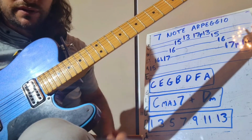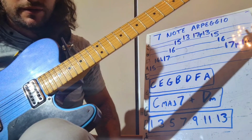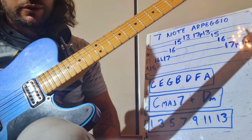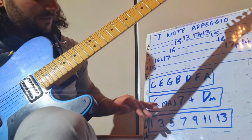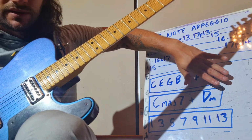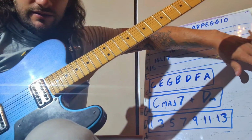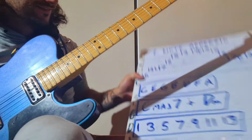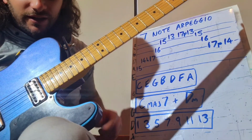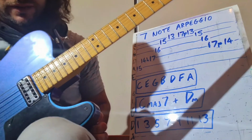And you end up with C, D, E, F, G, A, B, C, but not in scale order, it's in arpeggio order. Another way to think of it is stacking 2 chords together. We've got a C major 7 chord there, and a D minor chord there. So we're stacking 2 different chords. Okay, so that's the music theory behind it.